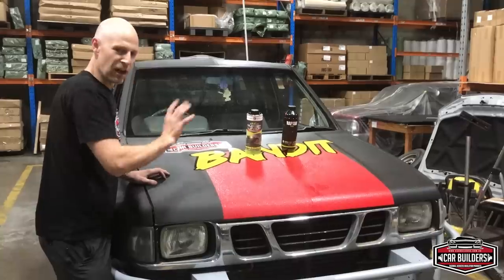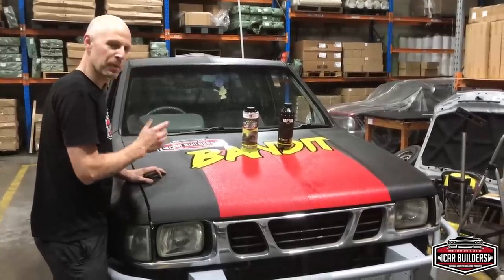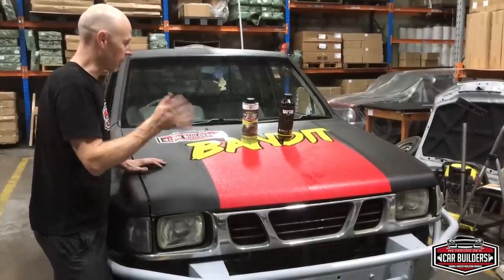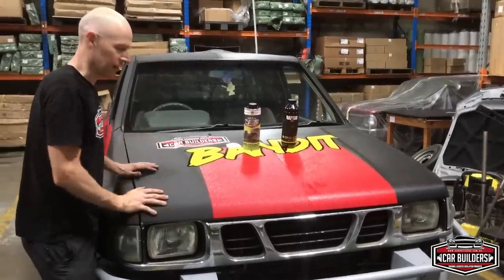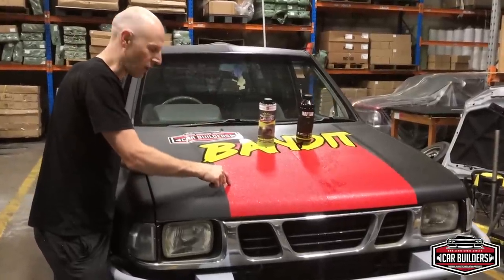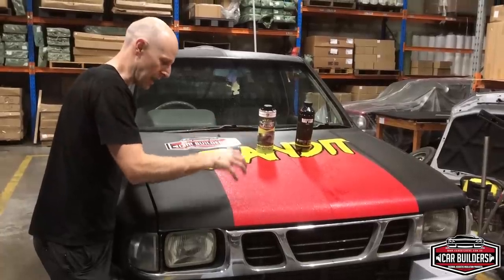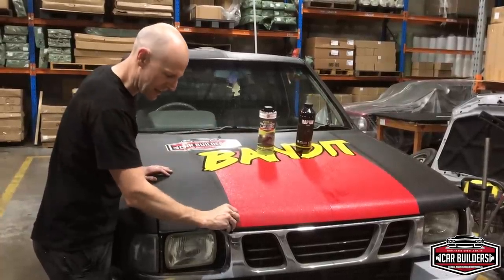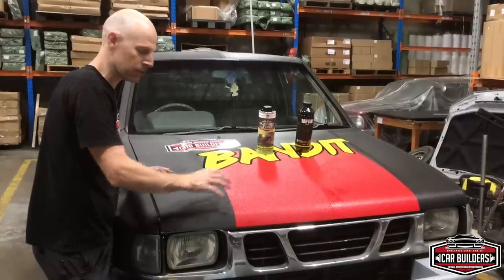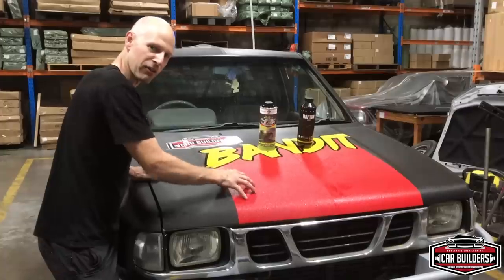The Bully is water-based, easy — no mask, fallout is minimum, it is much easier to apply. I actually left some in the gun overnight and spotted it the next day — it wasn't even dry. If I did that with the Raptor, the gun would be hard — throw it away. We also tested painting over the Bully liner directly with a two-pack direct gloss paint — catalysed — and it stuck with no problems, no delamination. We painted over it with red acrylic pressure pack too — no problems at all. So it's proved you can paint over the Bully.